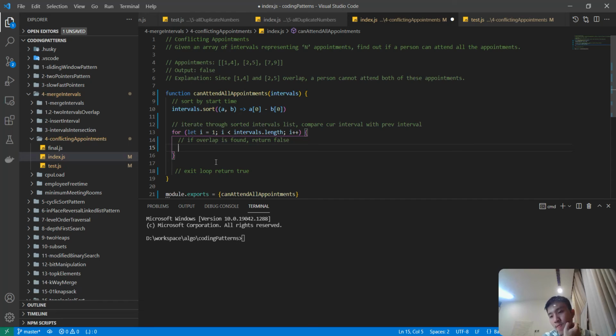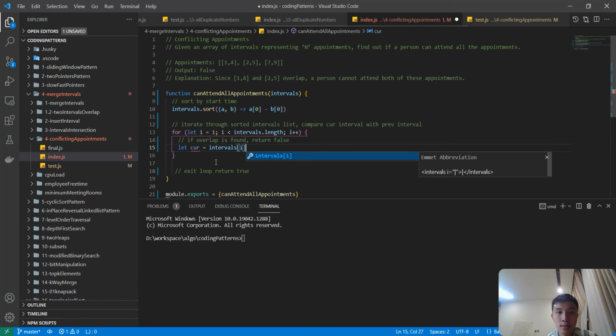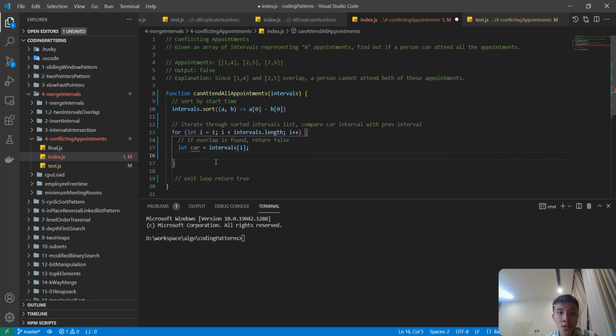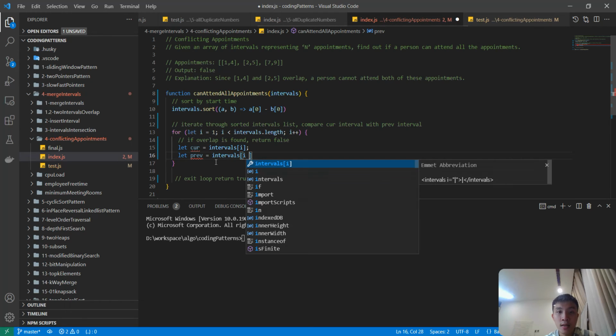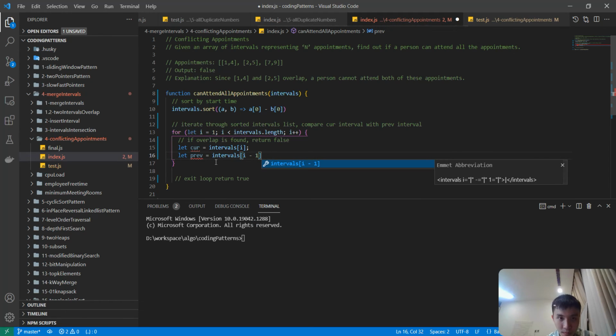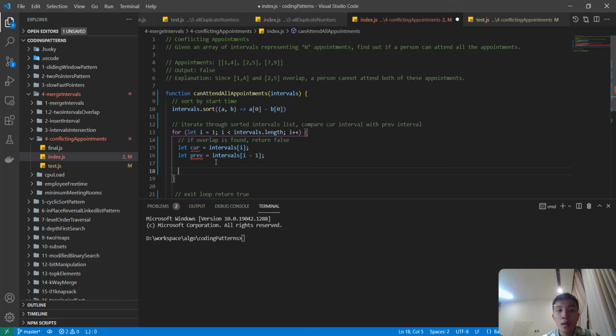Let current be intervals at index i and previous be intervals at index i minus 1.